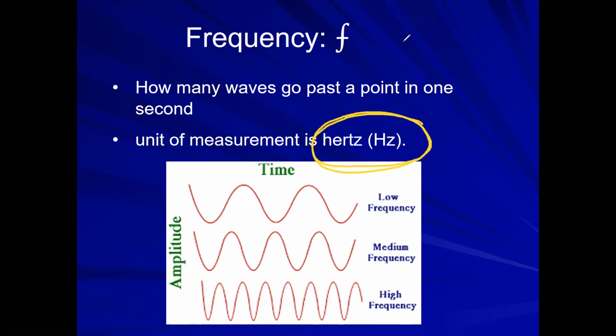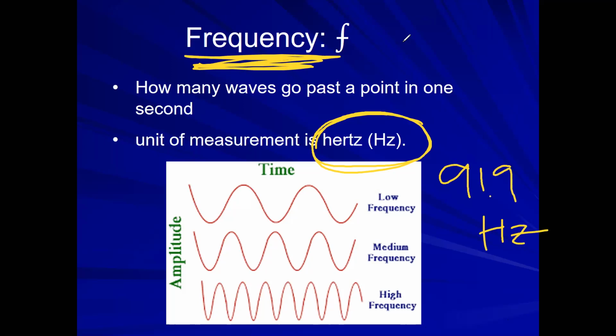So this is kind of cool. Remember, I was telling you the other day that when we change our radio station or our radio frequency, what we're changing is how many waves are passing per point. If you ever notice, when you're changing your stations, it'll say like 91.9, and that's the hertz. And realistically, you don't have to write this down, but hertz is just a fancy word for waves per second. That's all hertz means. It means waves per second. That's what it means.